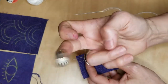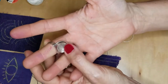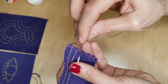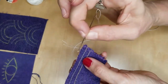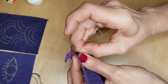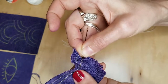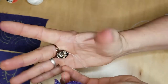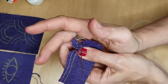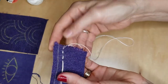I'm also going to use a traditional thimble on my middle finger. Sashiko thimbles look like this, and they go down here, and the traditional way to do it is to have the needle in your pinch between your thumb and your middle finger, and then sort of dive down and grab fabric like that. And then you can push with this metal kind of dimpled platform and push your needle through like that.